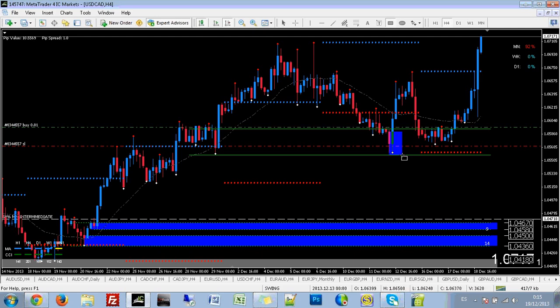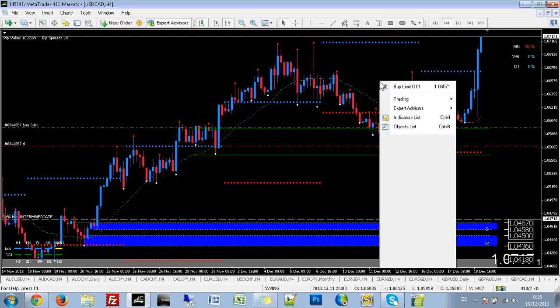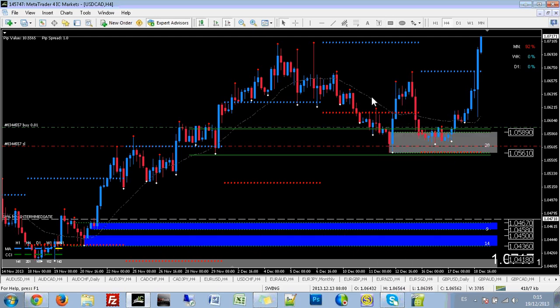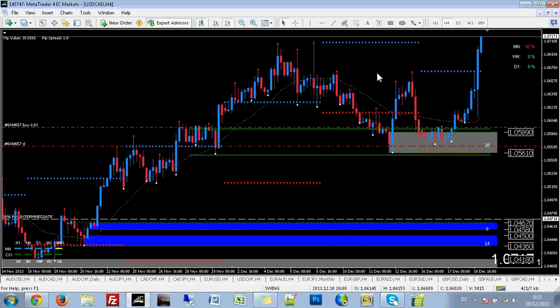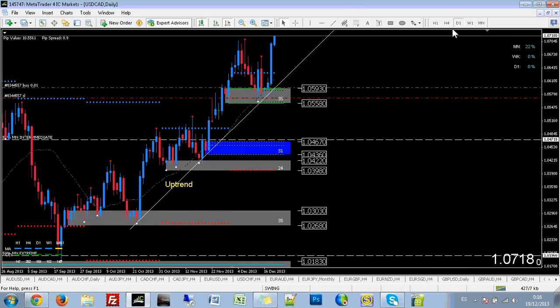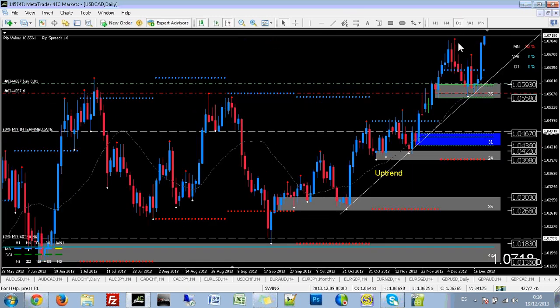What do you see here? A brand new level of demand on the 4 hour. It rallies and removes all these highs, these areas, the sellers, even a higher high over here by 1-2 pips, and then drops into the zone and it rallies. So you could have taken this trade in three different ways. First of all, the full daily level, which matches the 4 hour level more or less, because the monthly is up, as you can see.